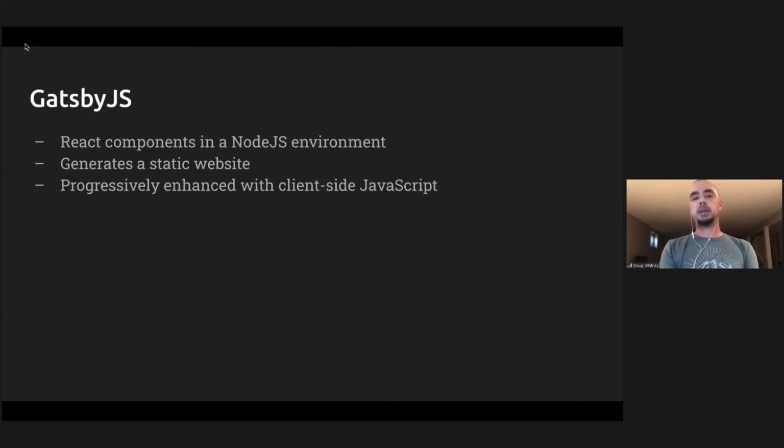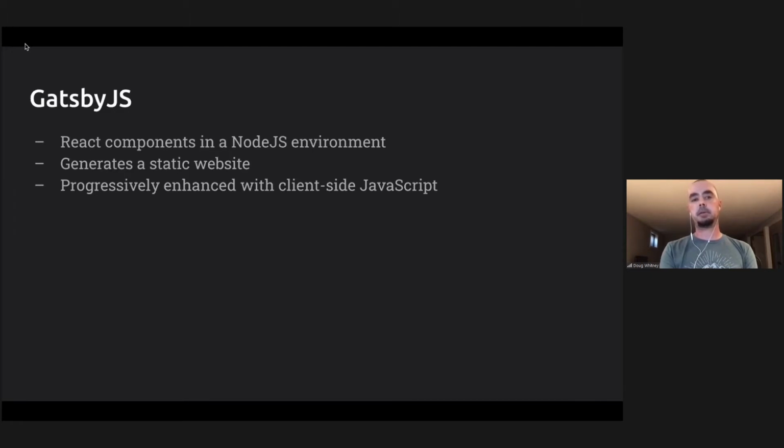And GatsbyJS is one of many tools that can make use of Markdown content and generate a static site from those files. What is great about Gatsby from my perspective is being able to use familiar tools.